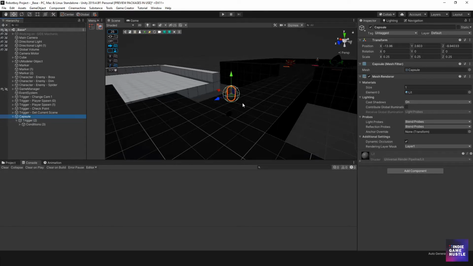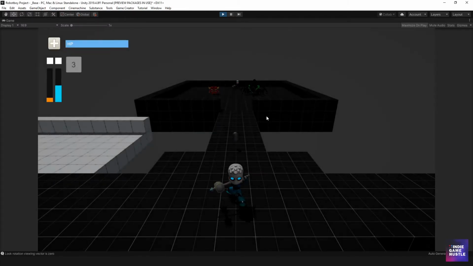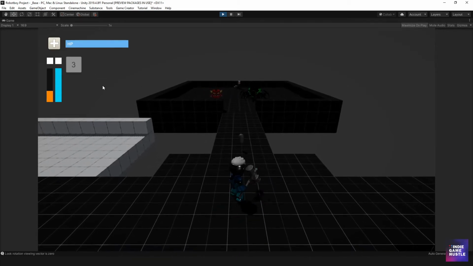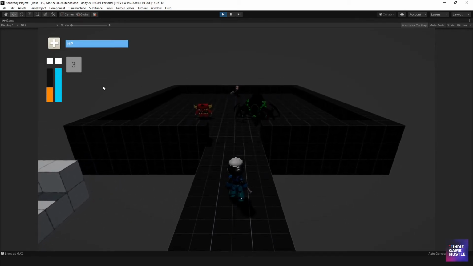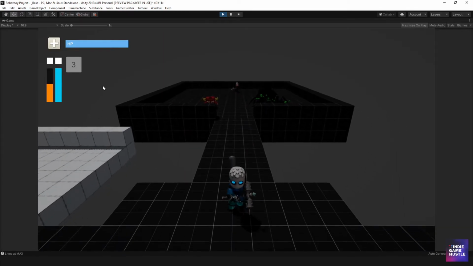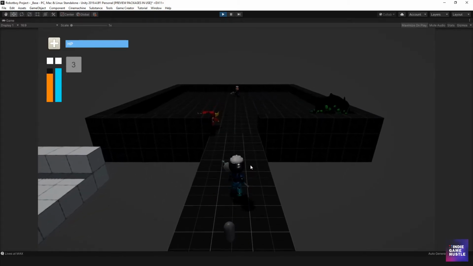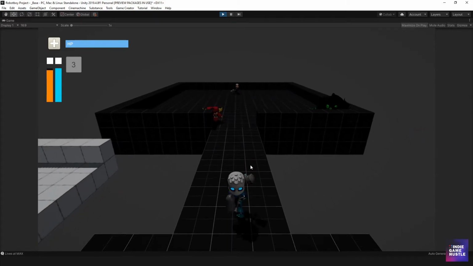All right, so our player should run into that. It should work out pretty good, right? So let's go ahead and do it. I'm pretty sure, just thinking about it, if the player selects a capsule, it shouldn't destroy because I didn't set it up to. Right now we have 3. If we run into this capsule, of course nothing happens, and the reason is, as you see in the bottom left corner, lives at max. So you can't increase that number. That's great.